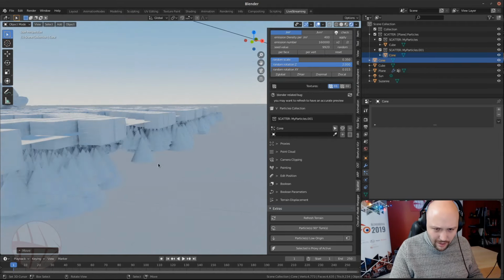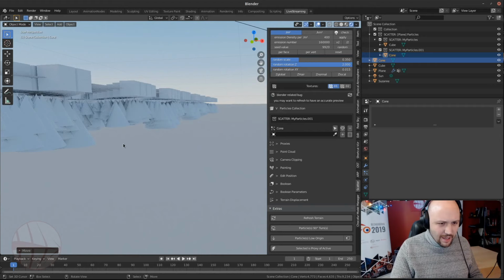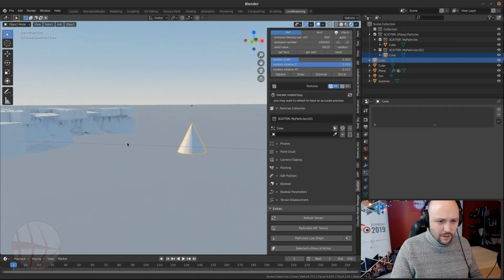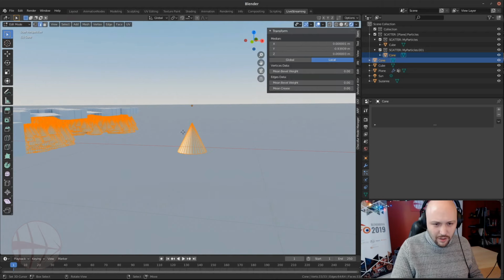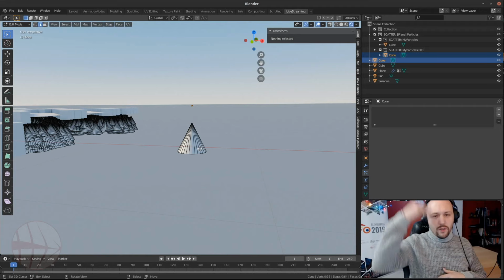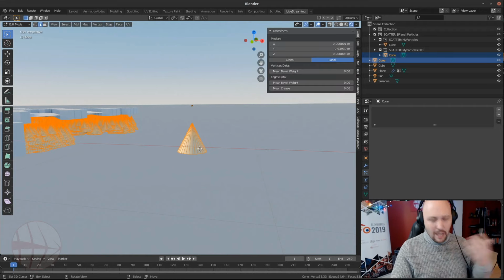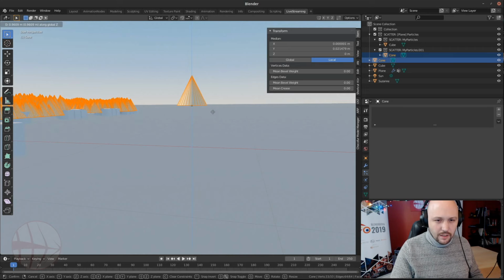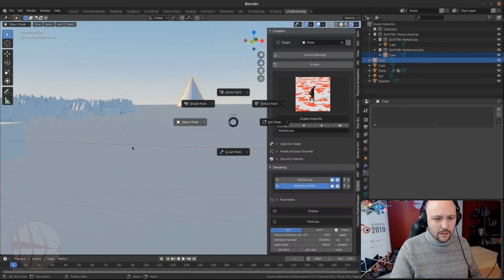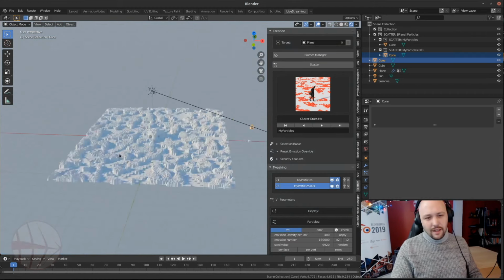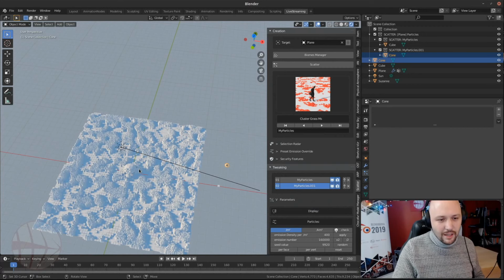It's scattered below the floor because the center of the cone is over the cone. This is because I scaled the cone before. So I can modify this, and now we get our cones correctly scattered. It's pretty cool, and you can see how fast we can work with this.